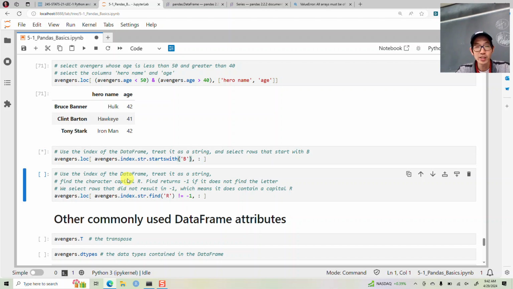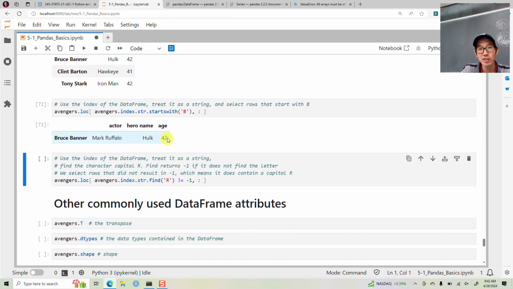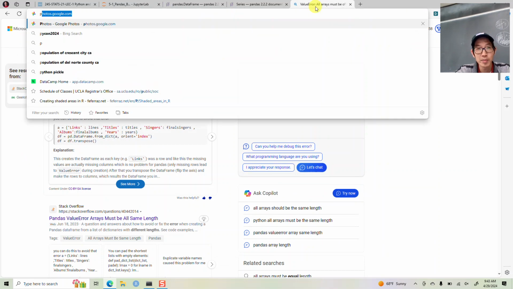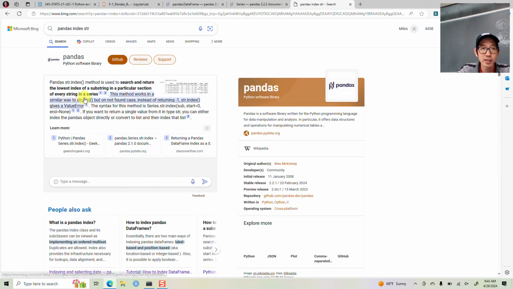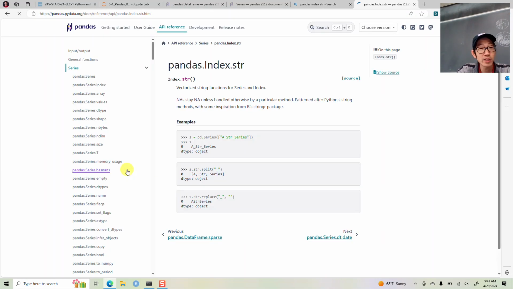So give me the index that starts with a B and you'll get that. What else is there? Here, let's see. Pandas index.str, string index, pandas index.str. I want more.